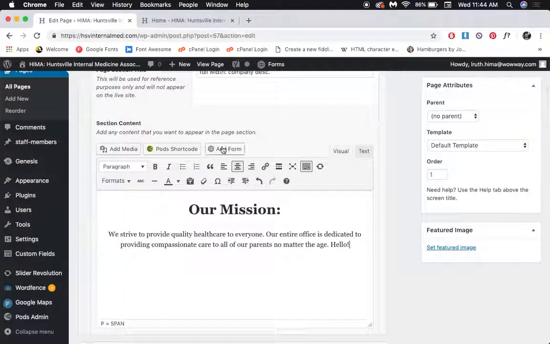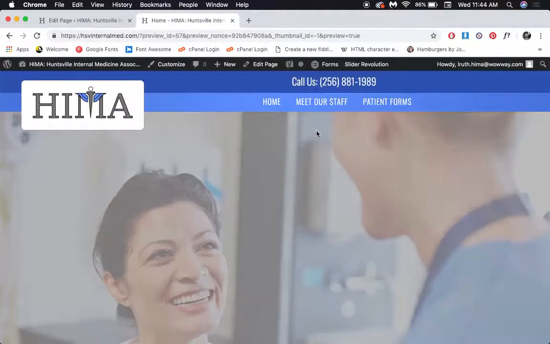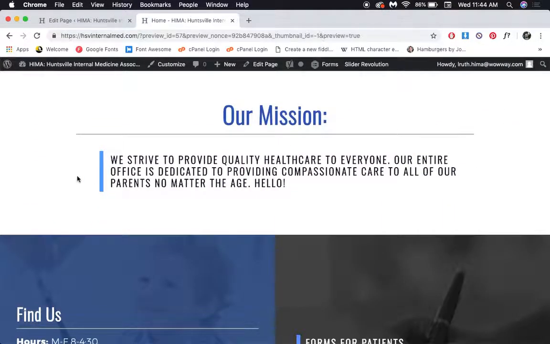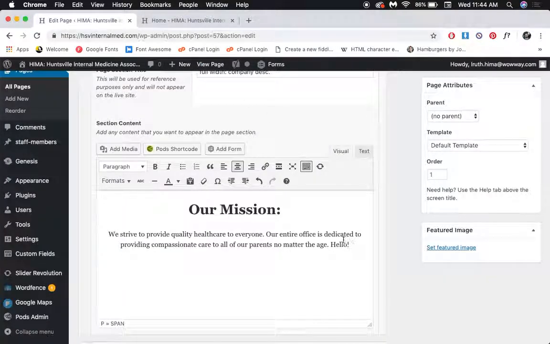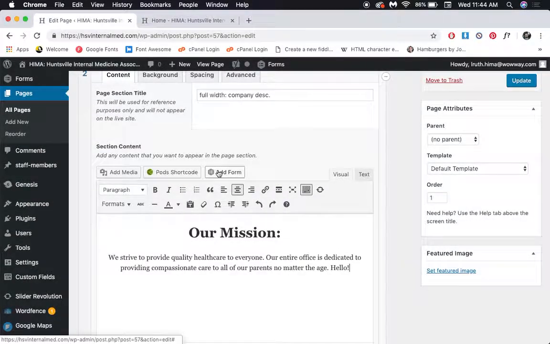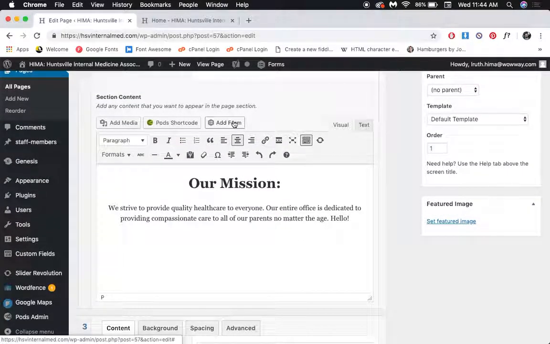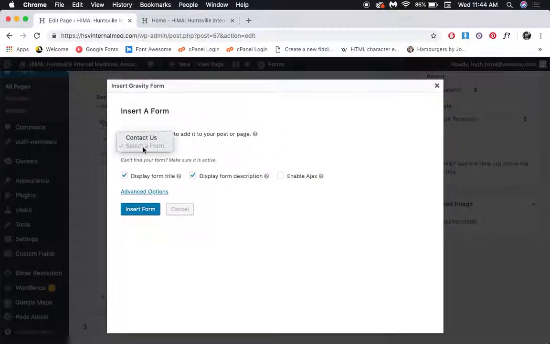You're also able to add forms directly in. Actually, I think it's loaded finally. So the whole thing is a button now. Cool. You can also add forms directly into the page by clicking Add Form. Then you can select your contact us and add that wherever you want.